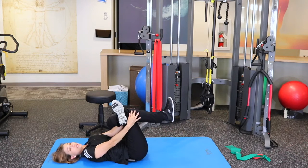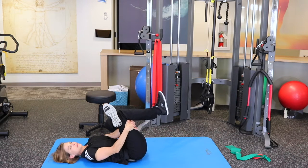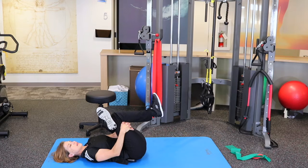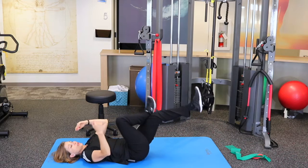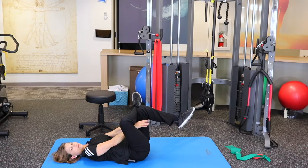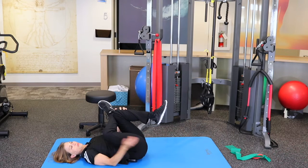Now if you have a knee issue and so you can't pull on your knee, you can always just grab your thigh like this and bring it down just like that. Okay, hold it a good 8 to 10 seconds, relax, let go, switch legs, and repeat. Just like that. Get a good stretch right in here.